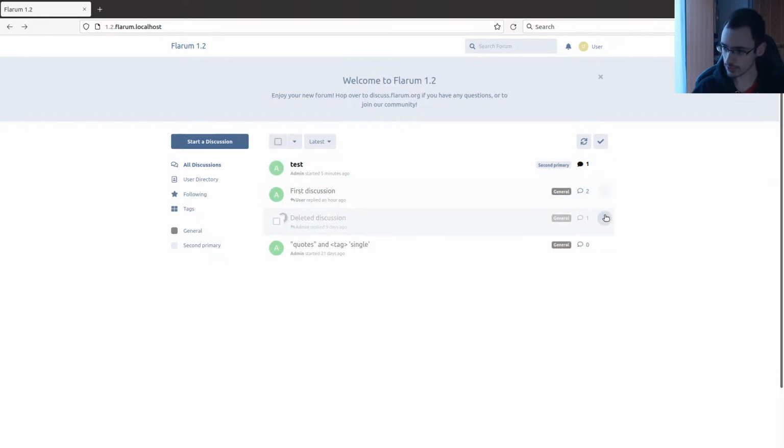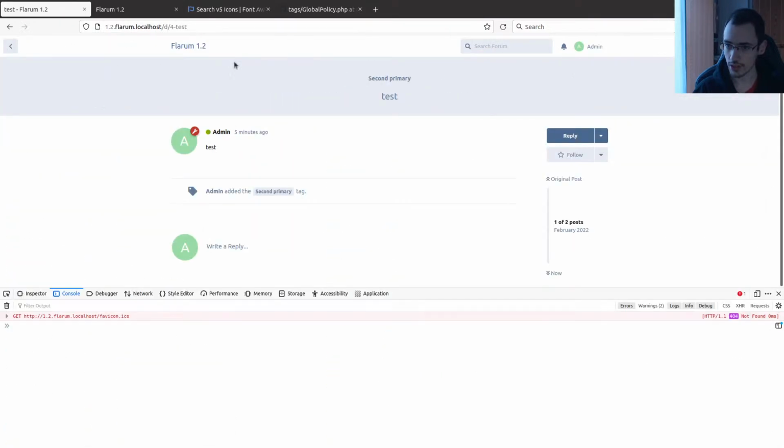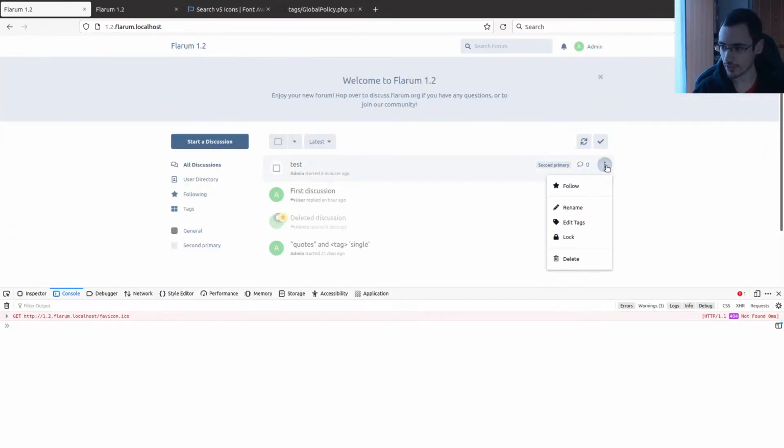Or maybe it will be an opportunity to make the buttons work more like Gmail, because like the lock, I cannot lock. Maybe the lock. No, or maybe here. Okay, here I can lock. And maybe also the follow and unfollow. Not sure. But at least the lock. Let's put the lock. So yeah, lock is the same thing. So lock, unlock.